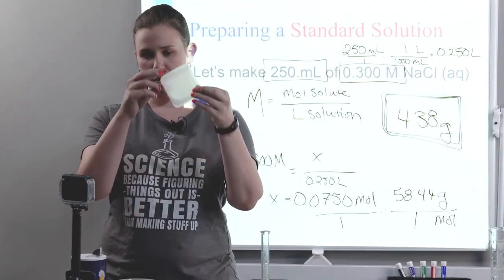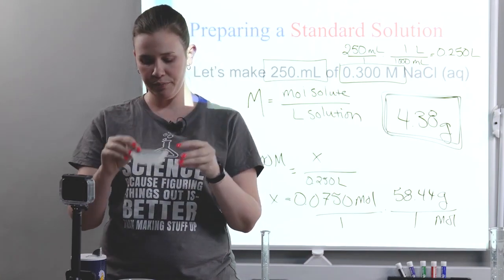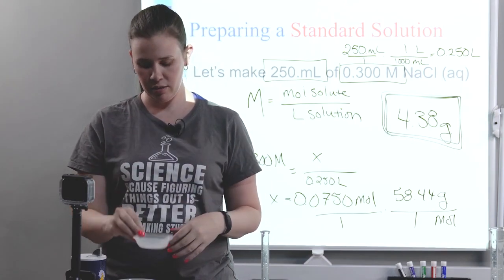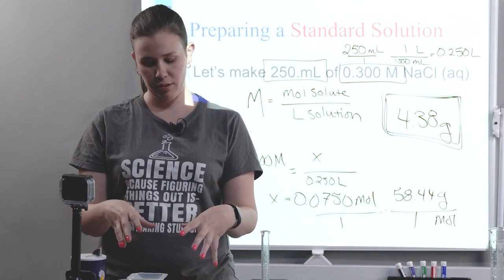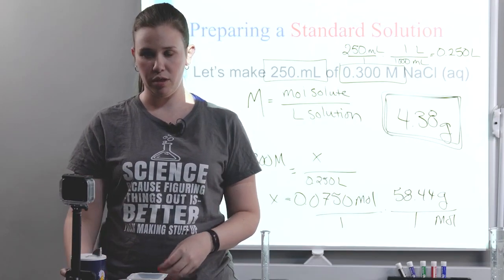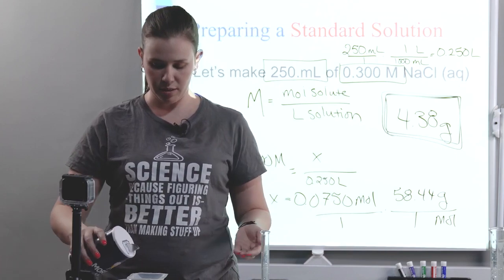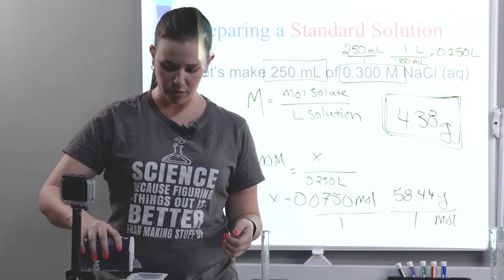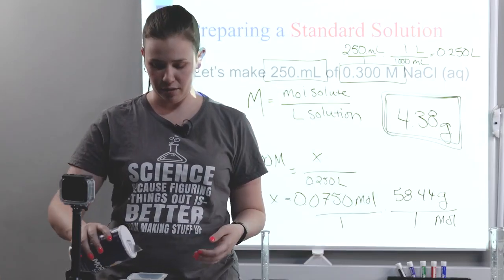So now I'm going to turn on my scale and I'm going to zero it with the weigh boat. Weigh boats are used for measuring substances. They're nice and flexible. I want to make sure it's nice and clean. I'm going to zero the scale with the weigh boat on it. So that way I'm just getting the reading of how much solute I am putting in. So now I'm going to start adding my solute, which in this case I'm just going to use the NaCl or table salt. And I want to try to hit 4.38 exactly.